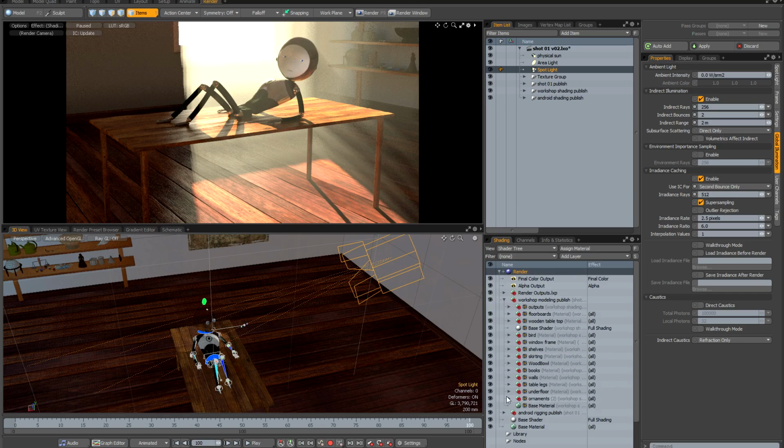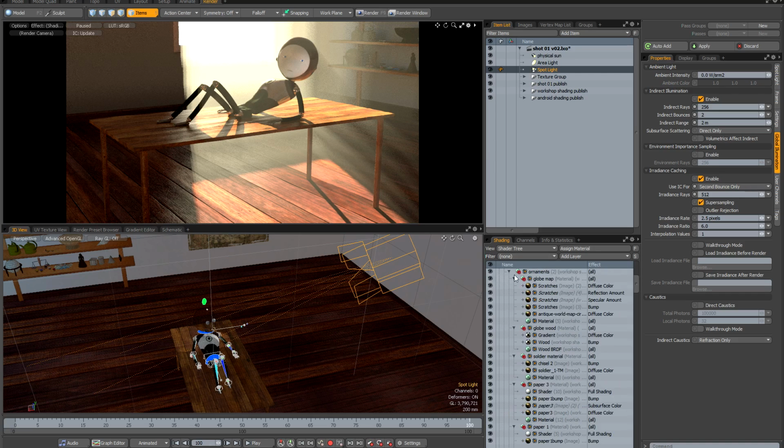And luckily they're all in this folder called ornaments. So I'm going to hold the shift key and expand the folder. And by holding the shift key, it will also expand all the subfolders underneath. And with the folders expanded, it's a simple case of going through and looking for all the bump maps and simply turning them off. Now obviously it's going to take me a few minutes just to go through and turn every single bump map off, because there's quite a few ornaments. So I'll just pause the video while I'm doing this.